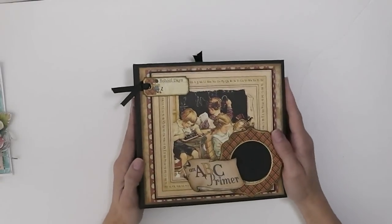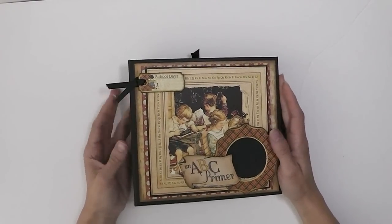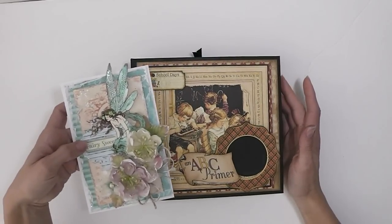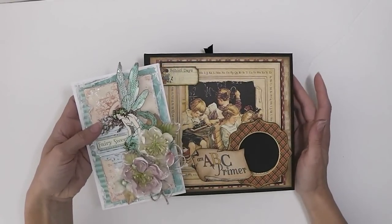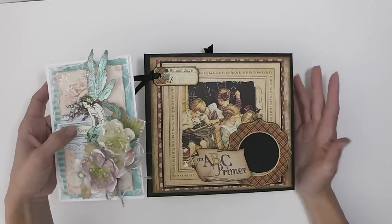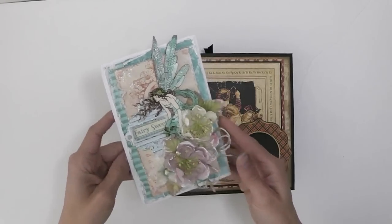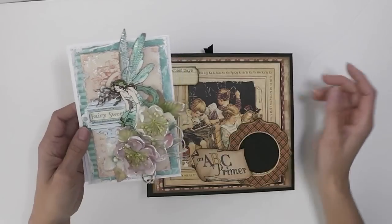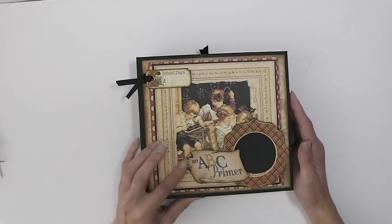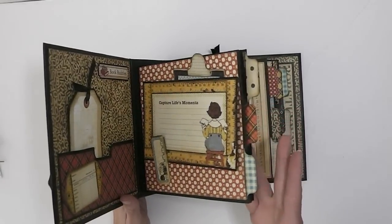As most people know me on YouTube for my mini albums, I've used my second favorite collection — ABC Primer. It was just fantastic that they came out with both of these collections as deluxe editions at the same time; I was just over the moon. When I originally found this collection, all I could get was an eight by eight, so to get a 12 by 12 with all the chipboard pieces is amazing. I used the ABC Primer for my mini album and I'm going to do a tutorial on the pocket page later.